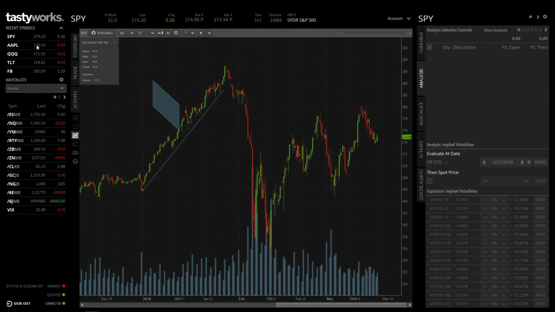Let's just go here again, and then here on the sides you have even more displays and features. Here's some recent symbols. Here you can display some watch lists again, and up here some of the most important and basic information is displayed, as for example IV rank, the last price, the change, bid and ask, size, volume, and which asset, the full name of it. And usually some information about your account can be displayed if you choose so.